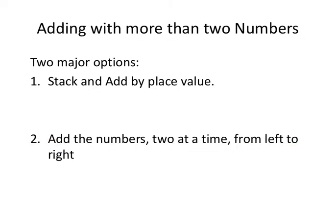right, okay? And to say that one's better than the other, again, it just depends on what you feel comfortable with. So if you were like, yeah, I like to add numbers two at a time, then do that, okay? It's not like we're saying, hey, if you don't stack and add, then bad things will happen to you, okay? Nothing like that. So just choose which of the two options.